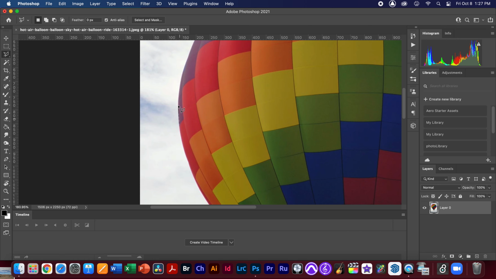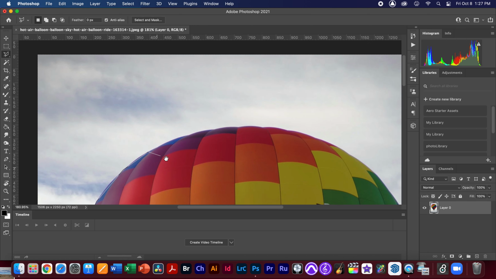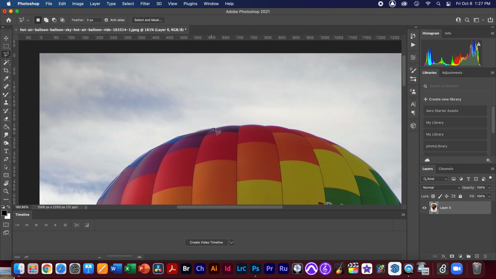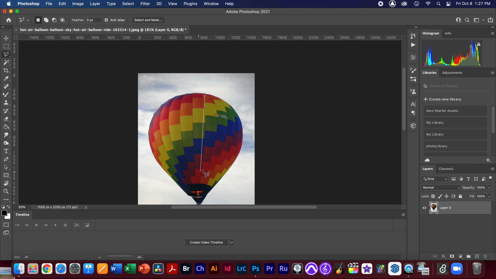You can see if I zoom in, I can click, and what I'm doing is just clicking one step at a time. If this were a square, or a not so organic or round shape, this lasso would actually work. And the way that the lasso works, command minus here a couple times, is that you keep going until you reach the beginning, and then you have a selection, and it selects this area.